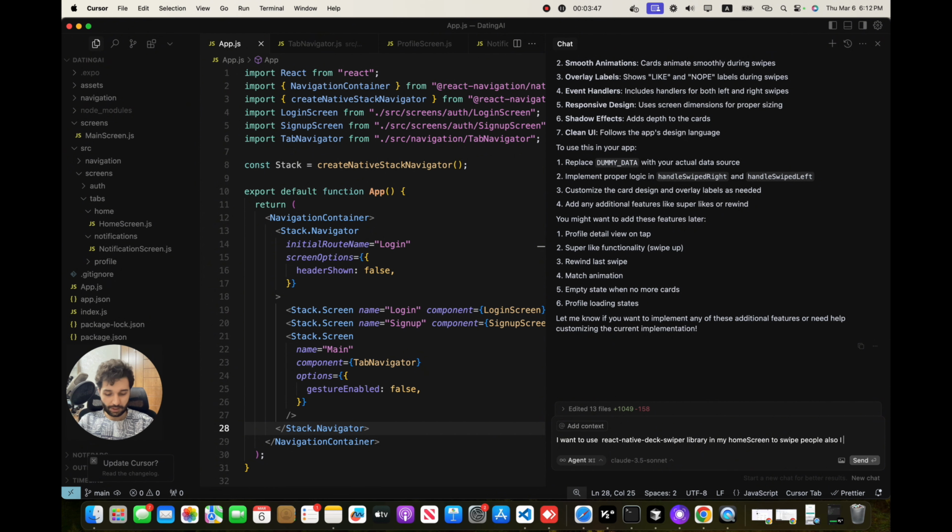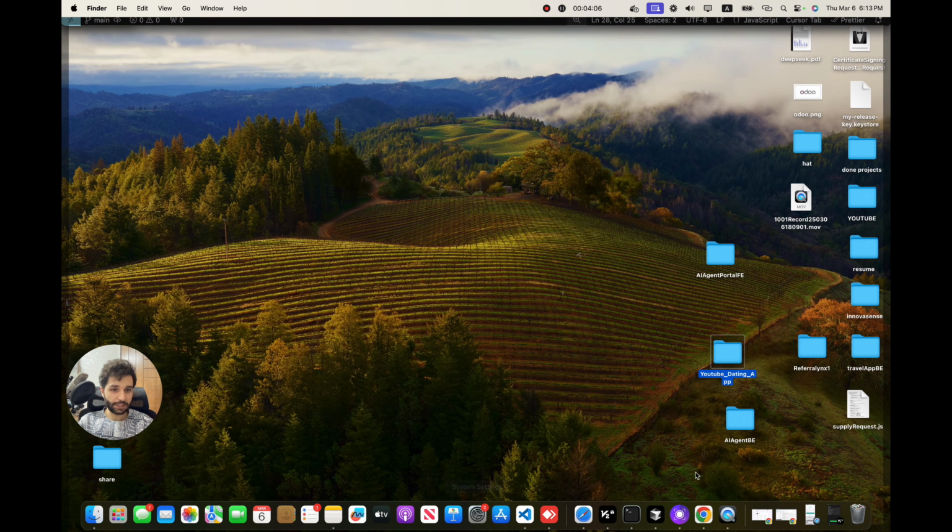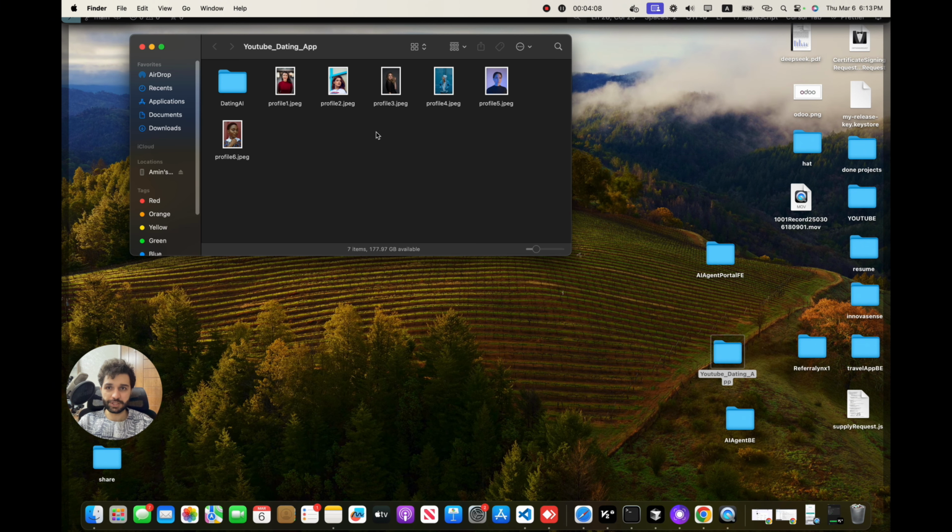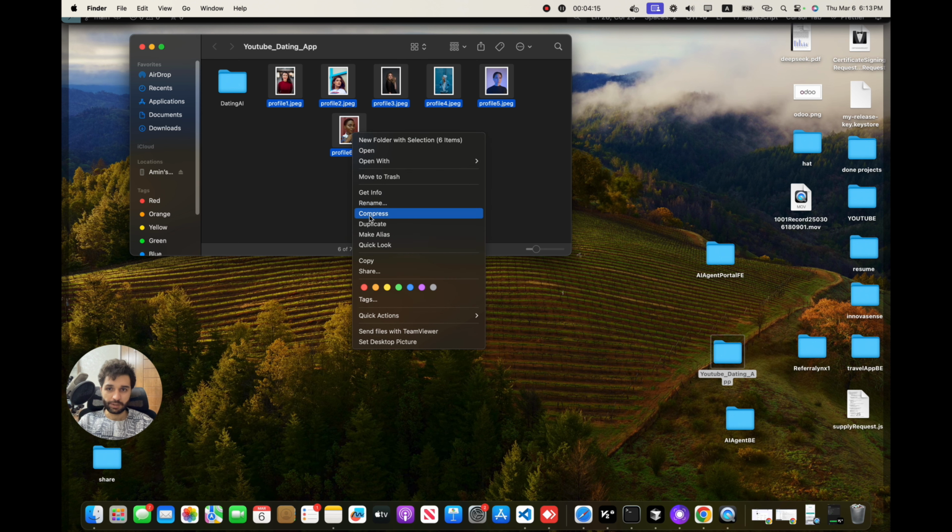Also, I have some sample images that I put in the assets folder. I have some images here. Let me copy them.